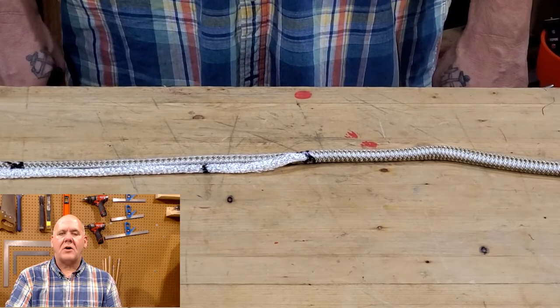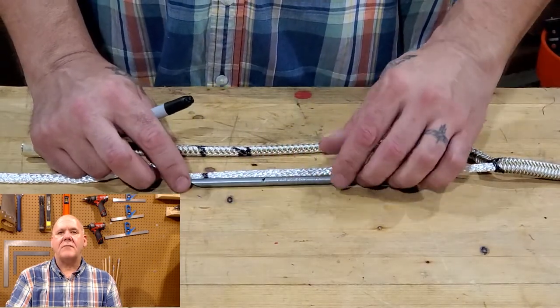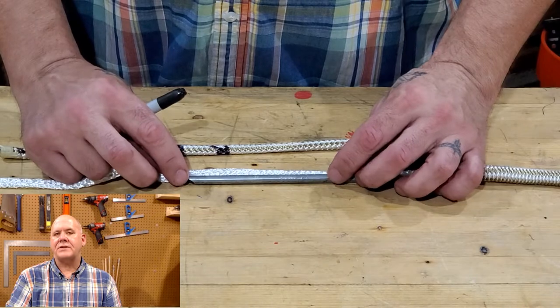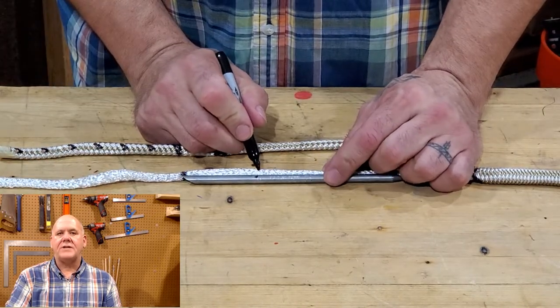Now that you've got mark one done, pull more of your core out of your cover because we're going to start measuring from mark one towards the slip knot. Your next mark is going to be two. This is going to be a short fid length.